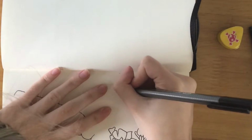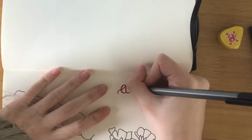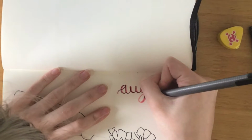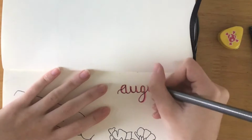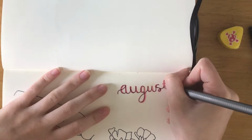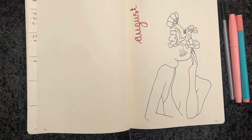And to make it look a little bit better, because it didn't look too good, I use the same black fine liner that I used on the drawing, and I'll be using it on all of the drawings to go over the pencil lines, because it just adds a bit more to the drawing. Let's look at the final page.